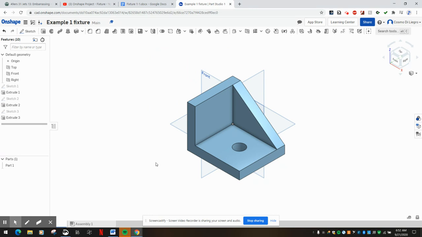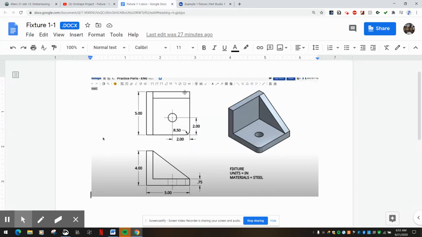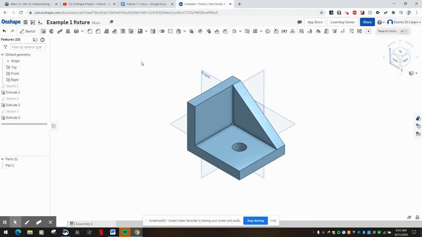And go to the isometric view. And when we look here, there's one more thing to do, and that is we want to fillet this edge right here. And in order to fillet that edge, we're going to come over and click on the fillet.